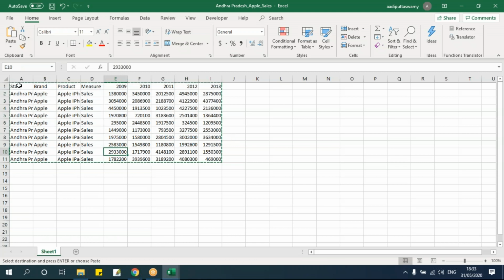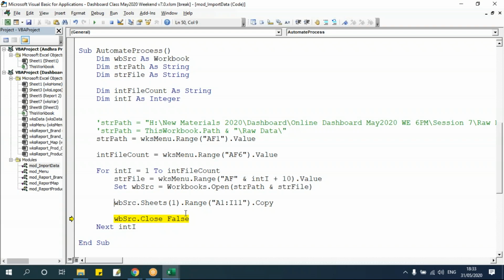Some people have the habit of copying from A1 till say I, or say some 10,000 or 1 lakh or something. Never do that. That will actually occupy the memory space. Or this might also increase. Let's say it is going up to Z, then what will you do? So what we have to do is, in this case, let me just comment this so that you can refer to it. I'll just copy the same code.